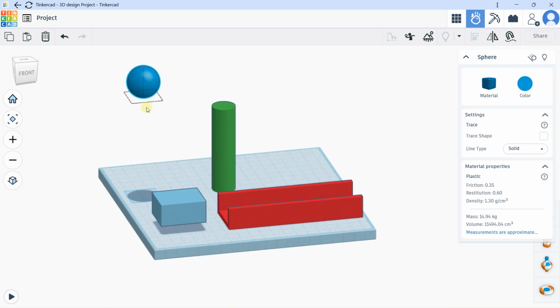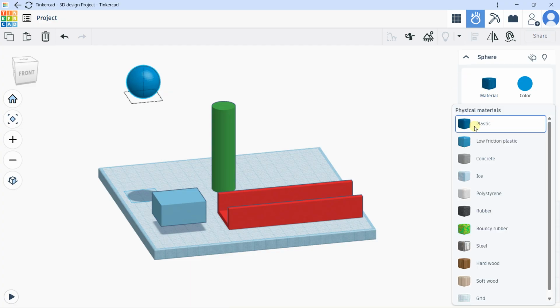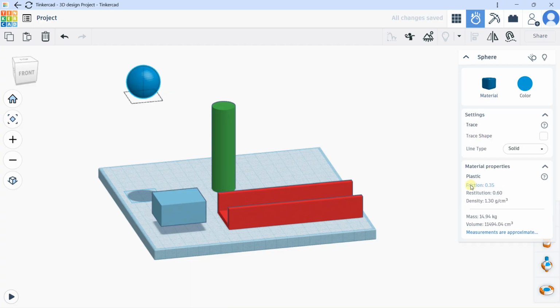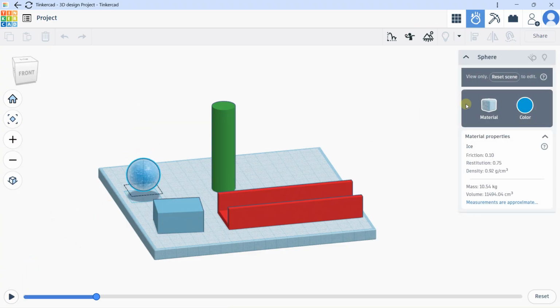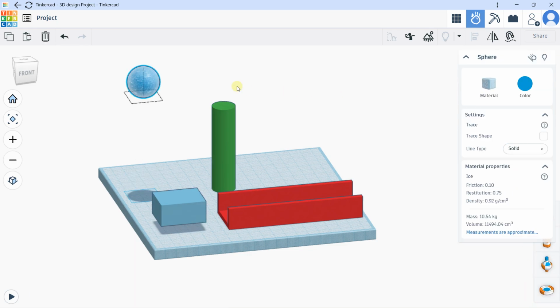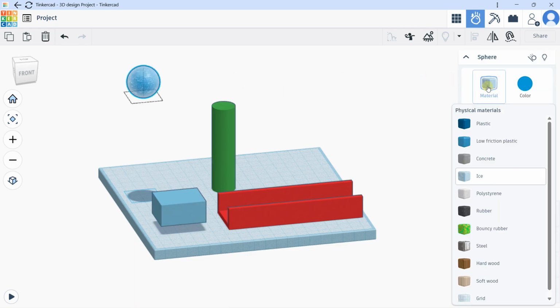The element will change depending also on the material. So for example, if I change this sphere, I go on the right and I can switch to another material. This is a plastic material. So for the plastic material, we have friction, restitution, density, mass, and volume. Concretely, if you select something like maybe ice, the friction won't be the same on this area. So you can also change the materials value. So I can reset the parameter, click on the sphere, and on this area, we can just change the physical materials.